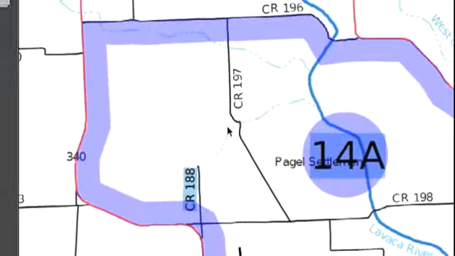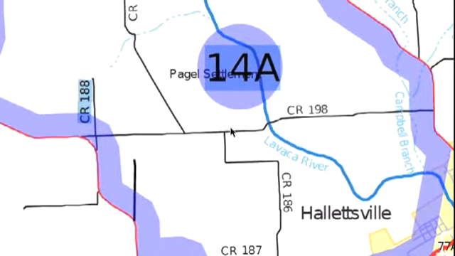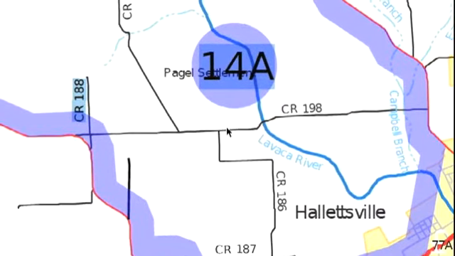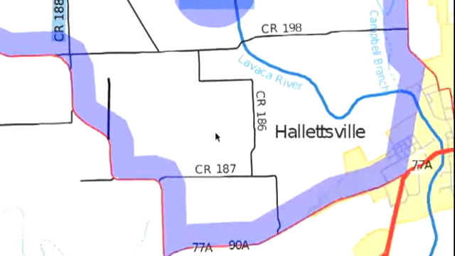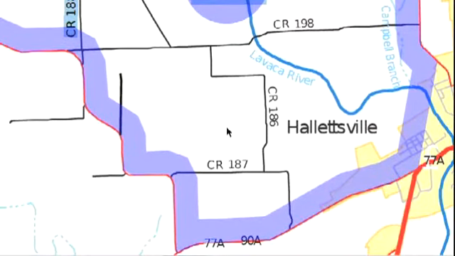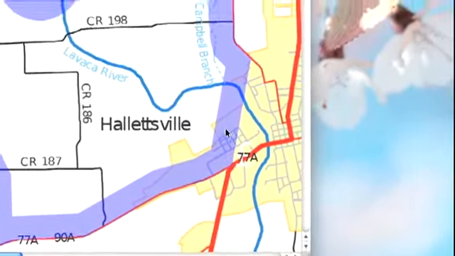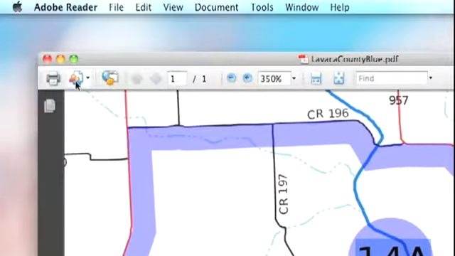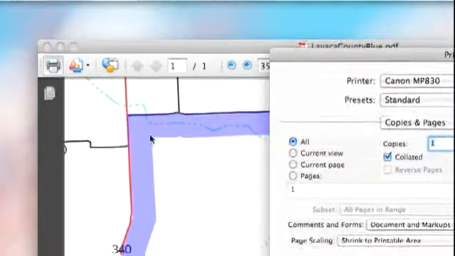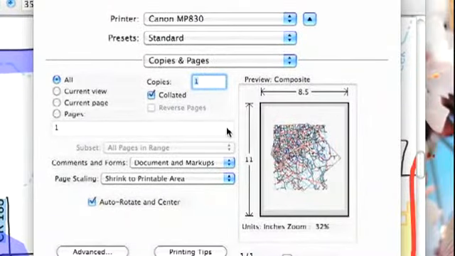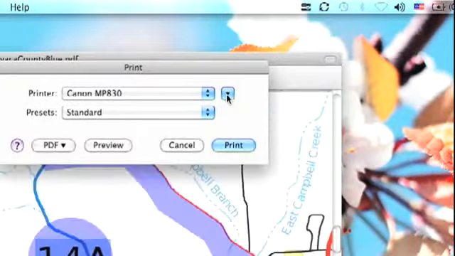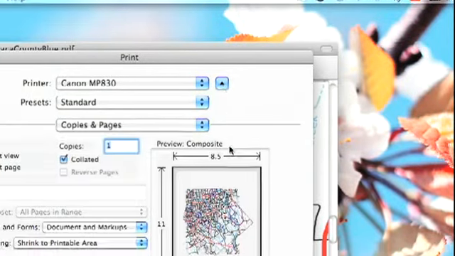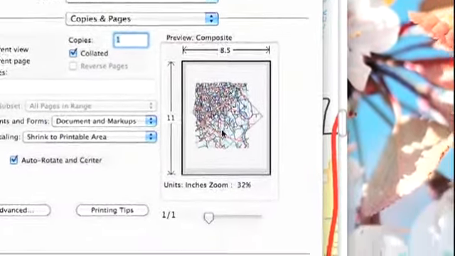And so on our map, when we print this, it's WYSIWYG. What you see is what you get. So this is what our map is going to look like. That's a little bit different because it's the borders in front of the town, but you're going to get the idea. So what we're going to do is we're going to come over to the print dialog, and it'll bring up your printers. It might look like this, but you just expand it out. And so it shows you the whole map.